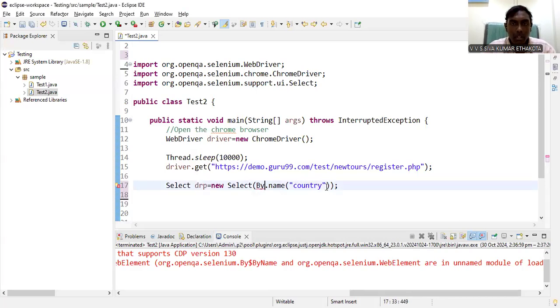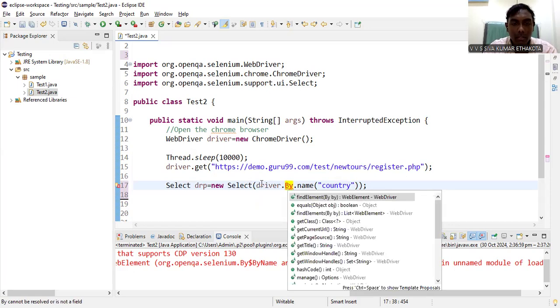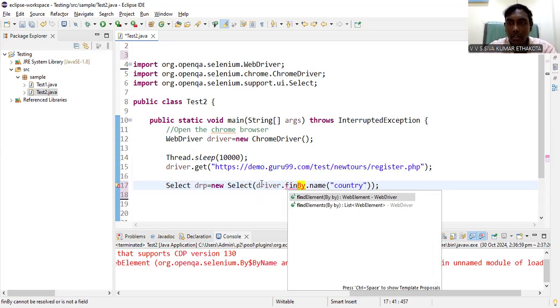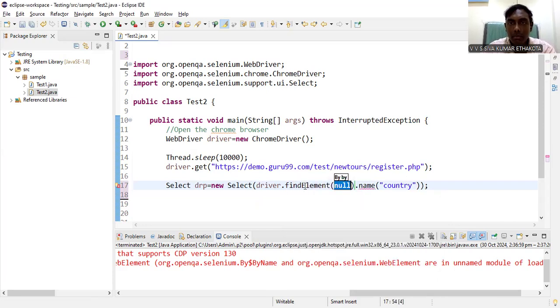So by using the name of the country as a web element, we have to write driver dot find element by name.